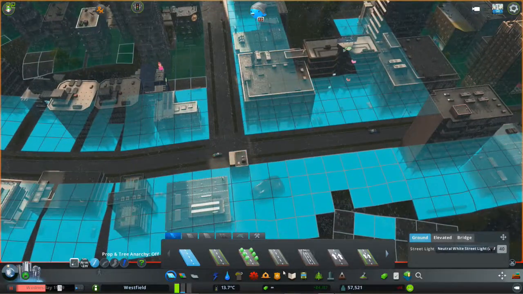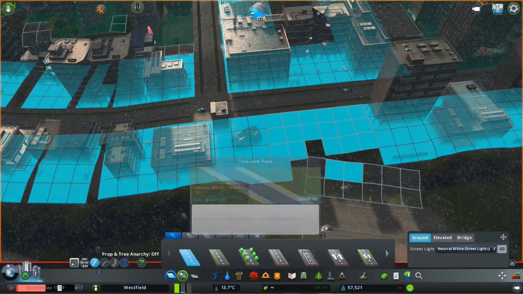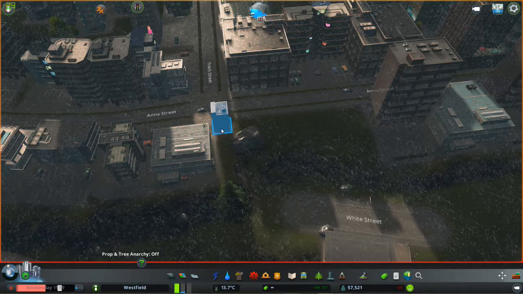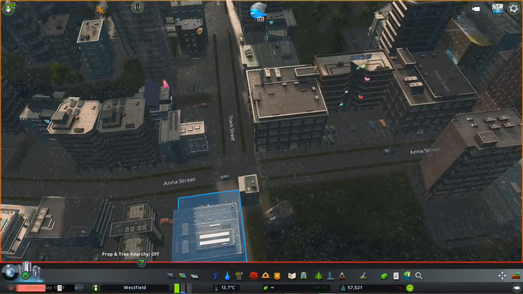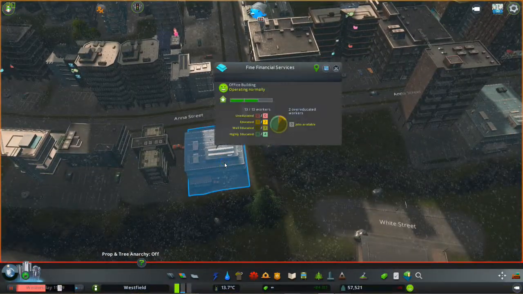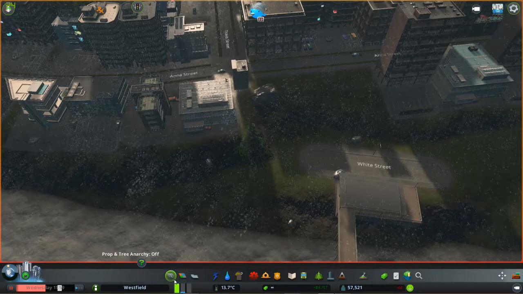What's that? Guess what? We've got a whacking great rock and a wee house. That's a tiny thing. But if I take that down to get a road in, that's going to have to go as well. What is it? Fine financial services. I think it's going to be toodaloo to you boys and girls.